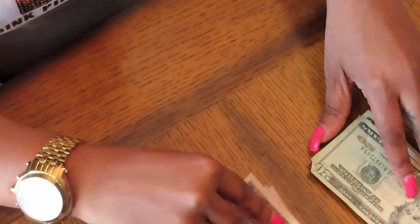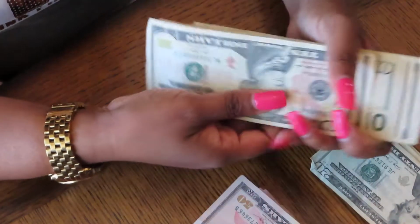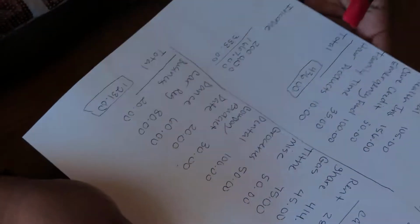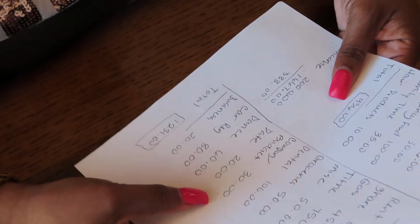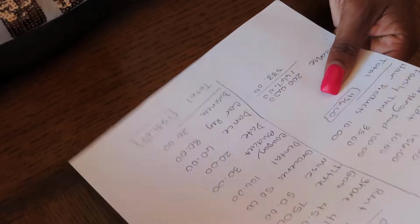I got some money out, and I have it separated into the same denominations to make it easier for me to put them in the cash envelopes. I have my budget already written out, so I know what I'm going to be putting in the cash envelopes, how much I'm putting in each one, and for what categories. Okay, so let's go ahead and get started.